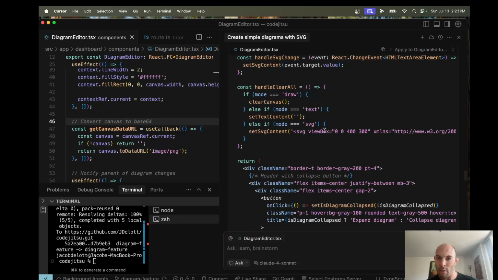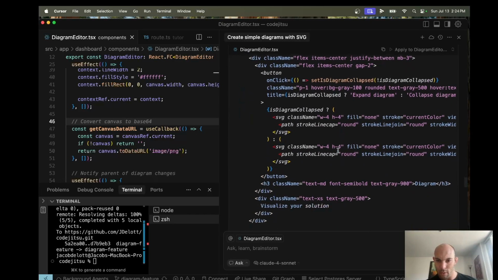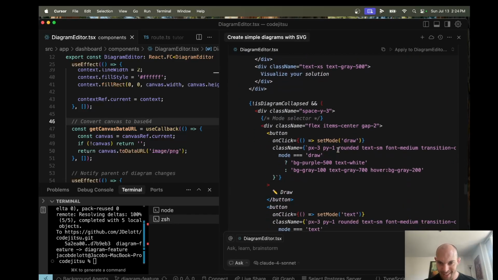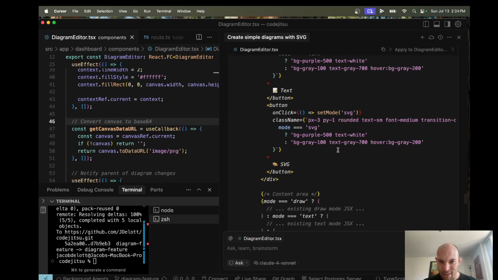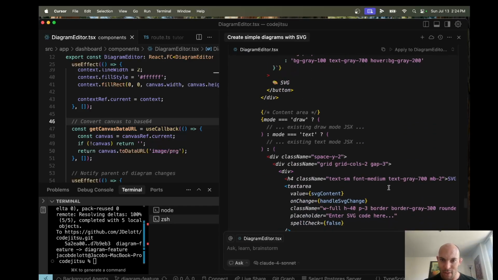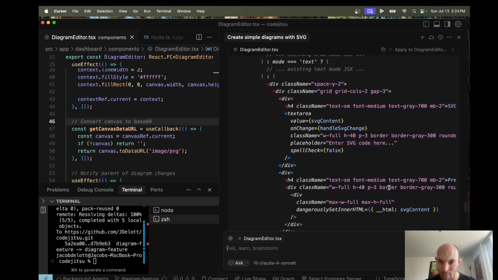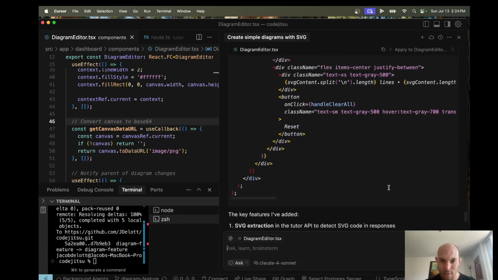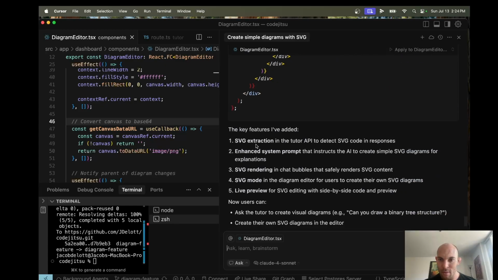So we're going to label this function in the UI as the feature being SVG. Not really the greatest label. Draw text SVG. I'd rather it be just like diagram. I don't know why SVGs. Okay, we'll roll with it for now.